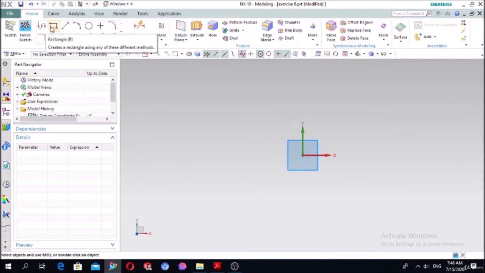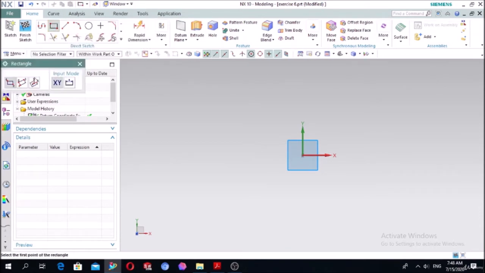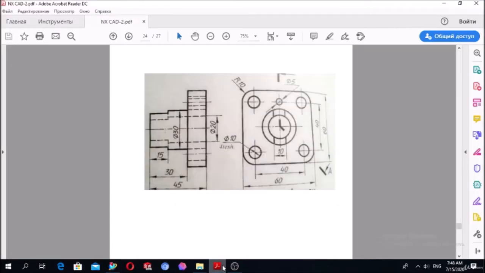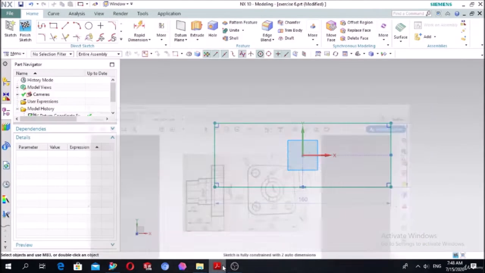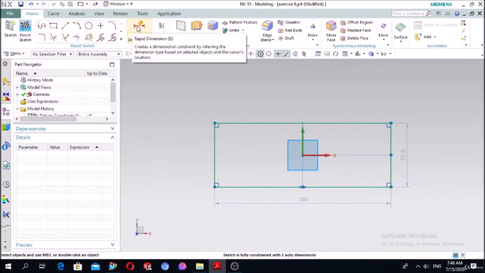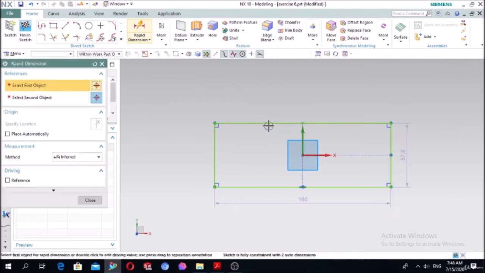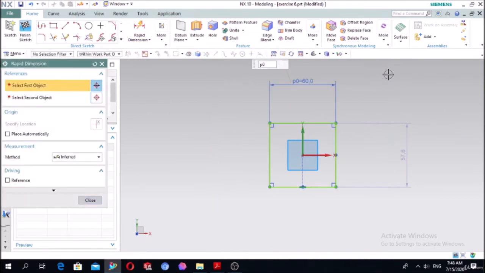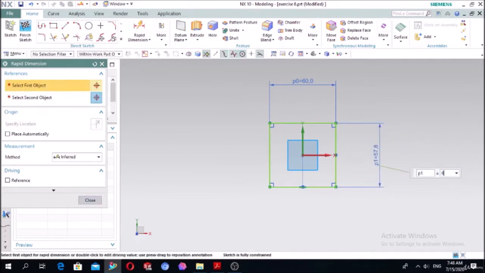In order to draw the base, firstly let's make the rectangle, for example from the center, and put the dimensions 60 by 60 using the rapid dimension. 60 and 60.